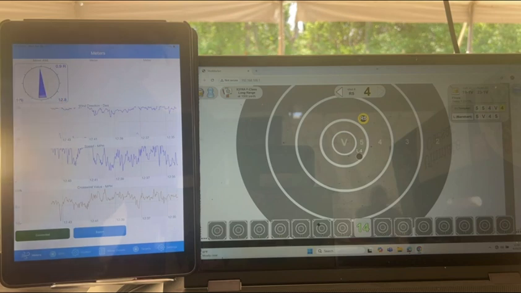The lower right number is the total wind speed in miles per hour. So 13, 14 miles an hour. This number up here, Doug has this coded to show the crosswind value in miles per hour of this wind. So it'd be wind speed cosigned for direction to give you the miles per hour in crosswind. So here they shot, even though the wind speed was about 11 to 12 to 13 miles an hour, the crosswind value was about 2 to 3 miles an hour out of the right.